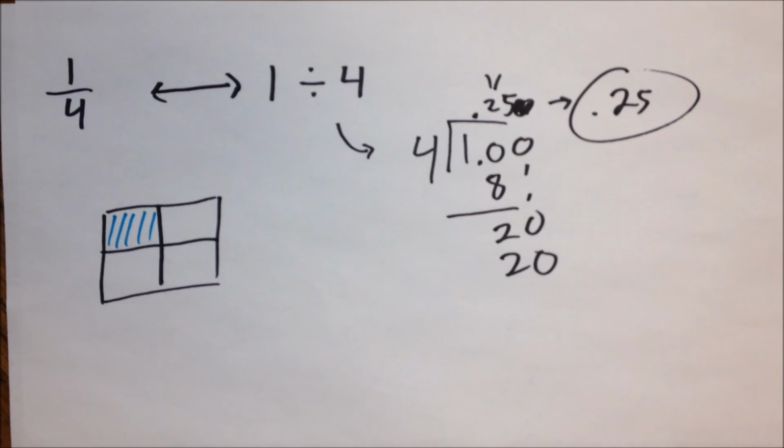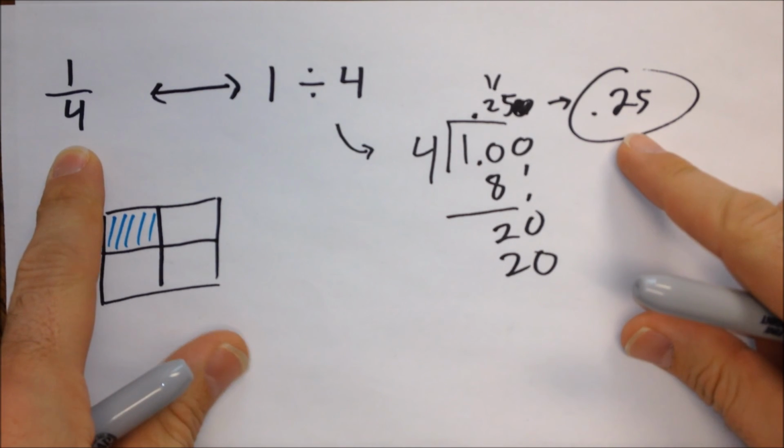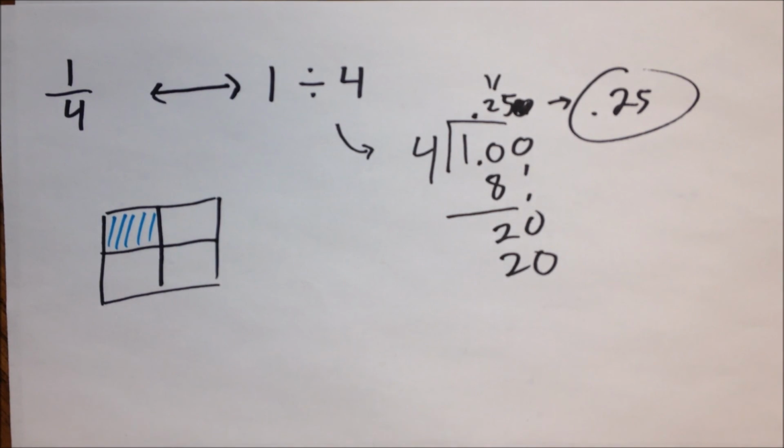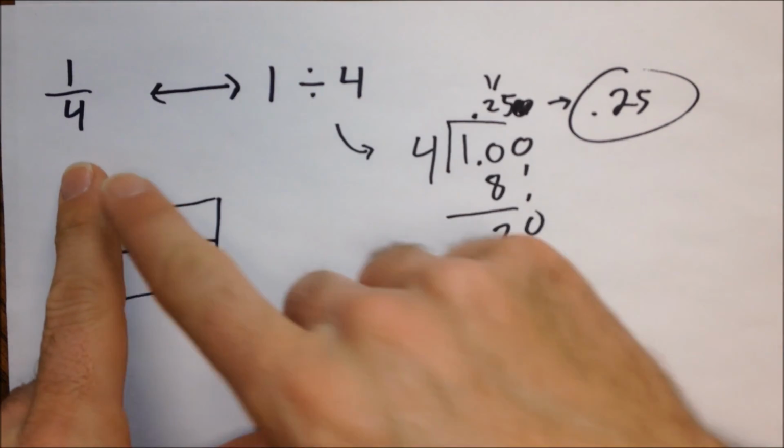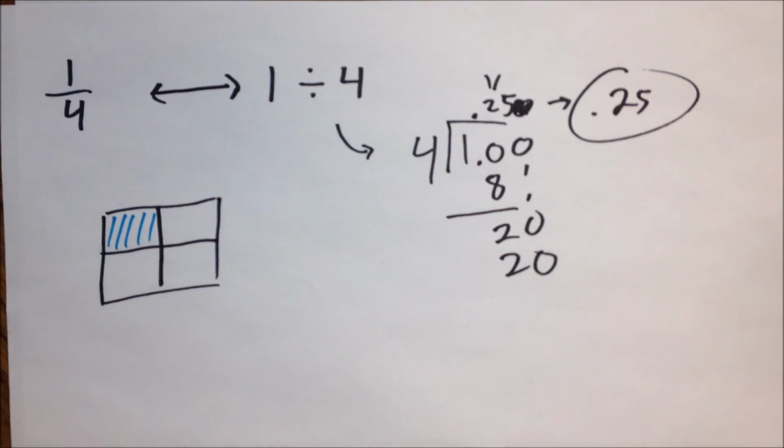So that being said, it's important to be able to think both ways. By the way, I know that all of you knew that 1/4 and 0.25 were the same to begin with, but if we're in more complicated situations, we can always think of our fractions in terms of decimals if we want by thinking of them as division.